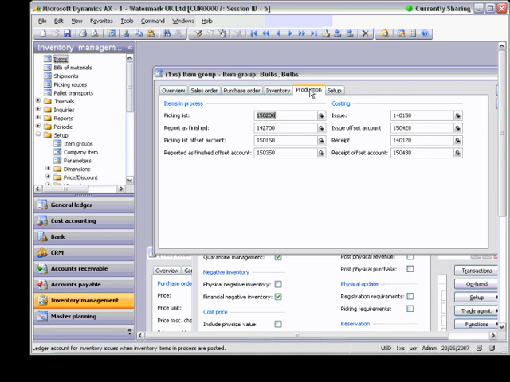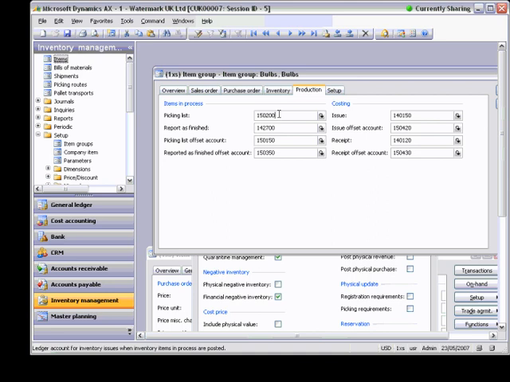Okay, so go to tab production. For production orders, transactions are generated for both the component raw materials and the produced group of materials. Items in process field group: picking list, report as finished, picking list offset account, reported as finished offset account.